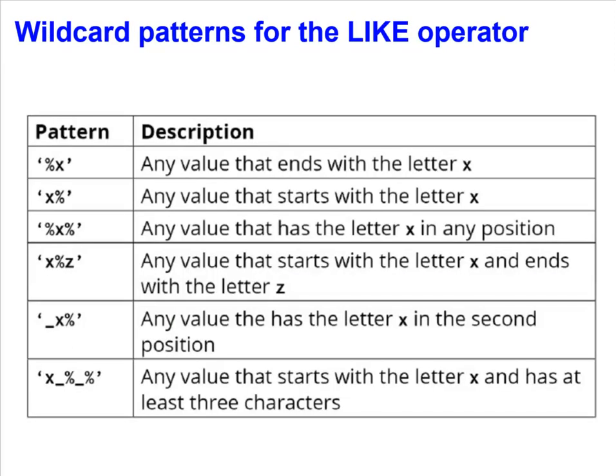So let's see how the wildcard patterns work with the like operator. Let's say that you're looking for a string in a column. You're going to apply a condition with the where clause, and you're looking for a string which can start with anything. Percent sign, remember, means that can be 0 characters or multiple characters. So it can be anything before x, any number of characters or no characters before x, like the word fax. It ends with x. The x is just for illustration, it can be anything.